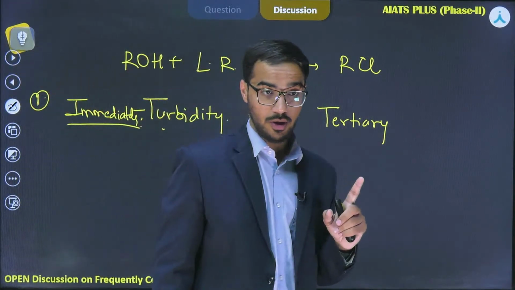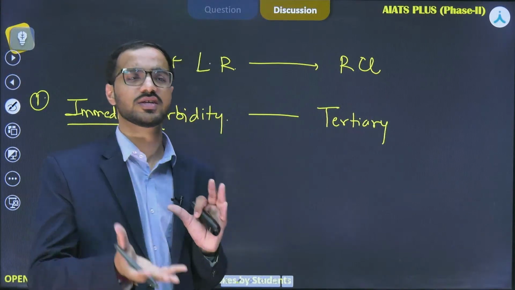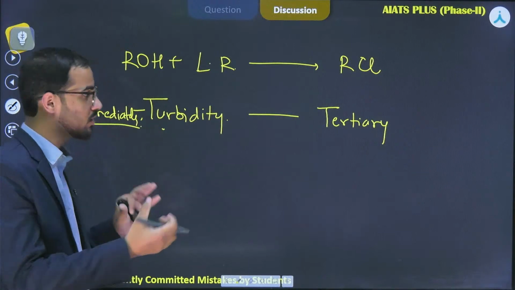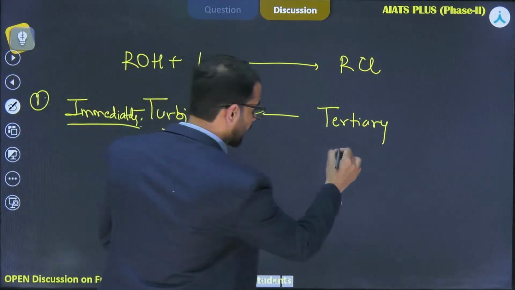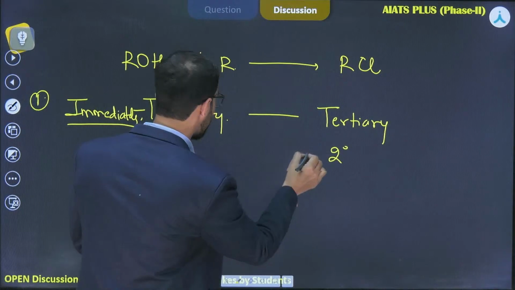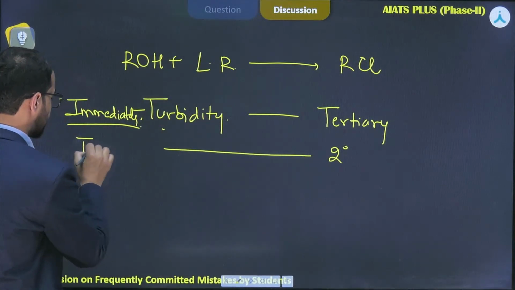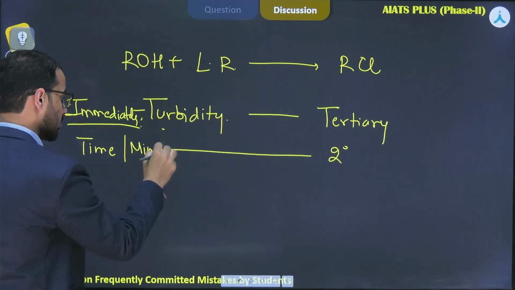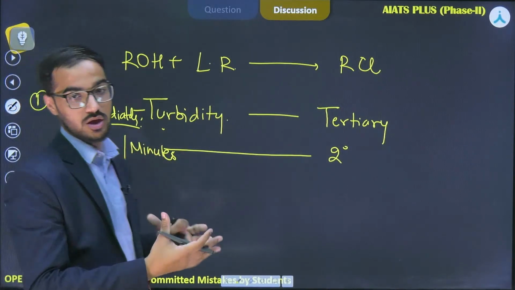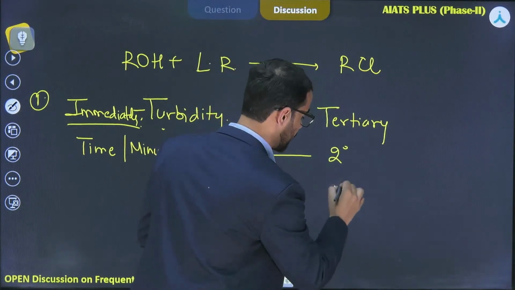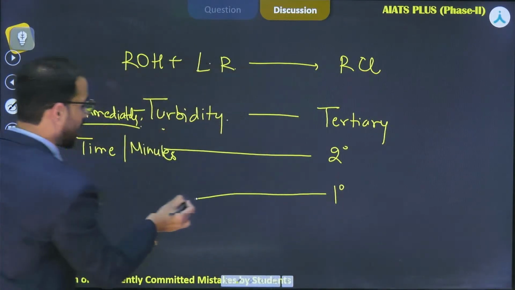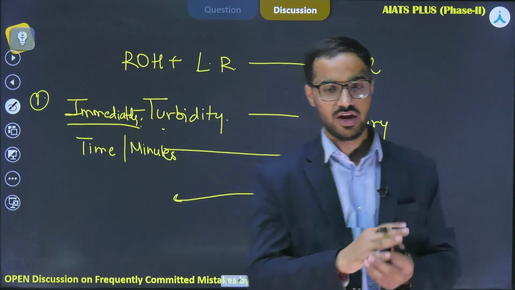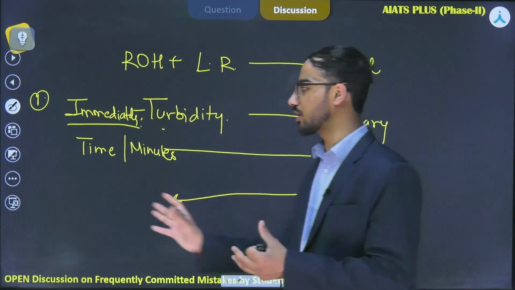When? Oh, absolutely, immediately, or we can say within a second. Absolutely correct. But when it takes time, or whether it is a secondary, it will take time. It will take minutes to come, okay? And the special thing is that 1 degree will take a huge time, or we can say a very long time, to give the turbidity of this reaction.